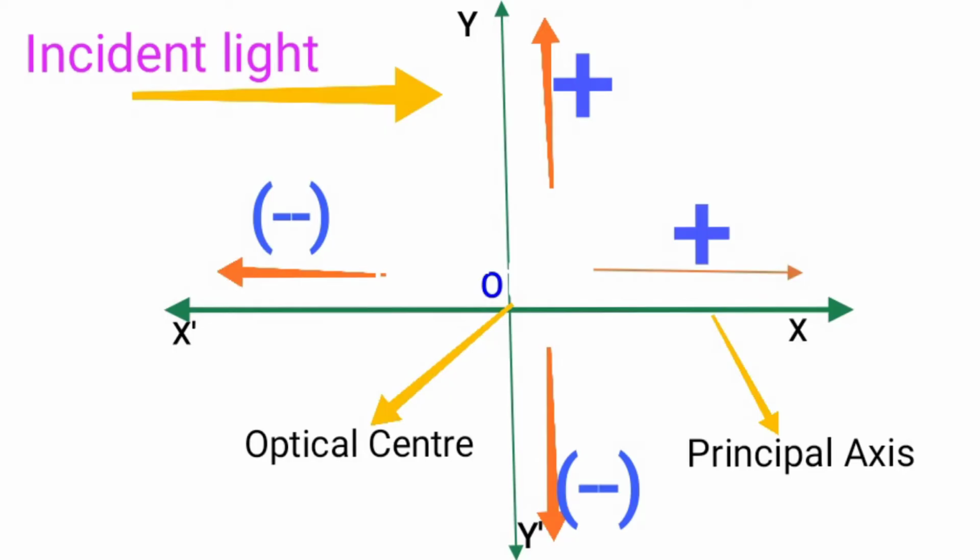Which means, in simple language, in a Cartesian coordinate system, if we consider the y-axis as the lens, origin O as the optical center of the lens, and the x-axis as the principal axis of the lens, then the distances measured in the direction of the positive x-axis are taken with positive sign, while that measured in the direction of negative x-axis are taken with negative sign. Again, the height and size of the object or image measured perpendicularly upwards from the principal axis, that is along the positive y-axis, are taken positive, and that measured perpendicularly downwards from the principal axis, that is along the negative y-axis, are taken with negative sign.